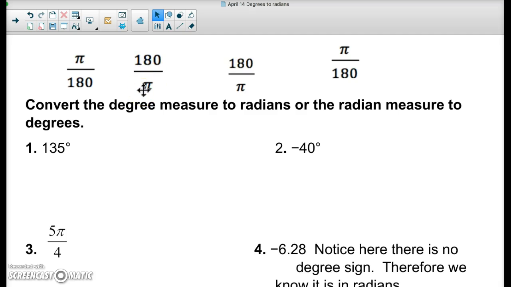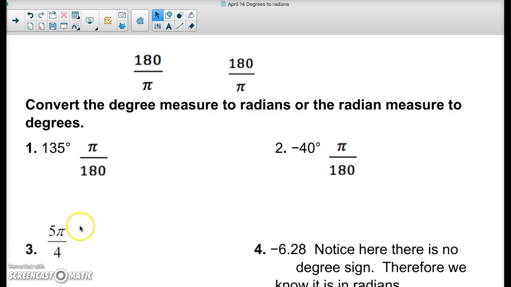So just think, usually 360 degrees goes down to 2 pi. You know that in general your degree measure is going to get smaller. So that means I'm going to have to divide it by 180. Okay? So you're going to simplify the fraction 135 over 180 and then multiply by pi. So for degrees, we're going to multiply by pi over 180.